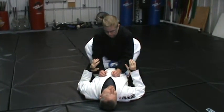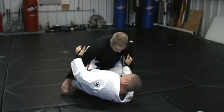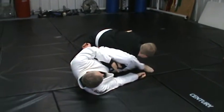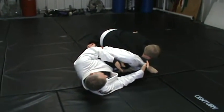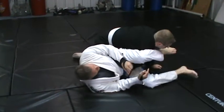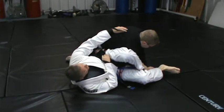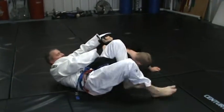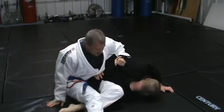So I'm going to sweep. I start to hip over a little bit, this arm stays here, I can grab it and kind of pull it in — and look how I'm rolling on my side. If I'm on my back, I can't do this. What most people will do is start setting up, so I'm just going to keep following it. This hand goes to here. What Bernardo did is he just grabs and he just pulls and pulls and pulls. I can set all the way up on an omoplata and then get into this position too.